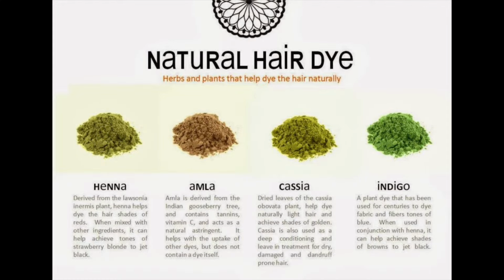A lot of companies and products right now combine these herbs for you in one single box or treatment, so you can purchase brown, lighter brown, black, or even red, and you only have to mix it with water or tea and apply it to your hair. But if you want, you can purchase all these herbs separately. You can get the indigo, the henna, the cassia, and do your own experiment and your own mix and blend and see how that works.